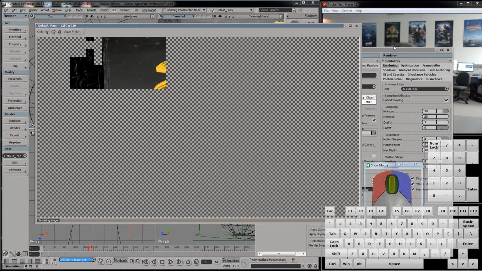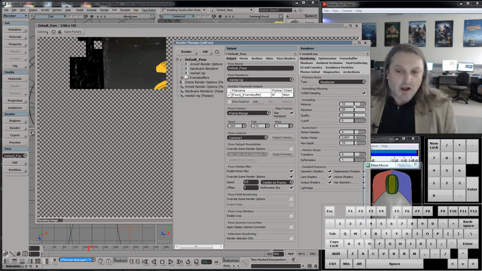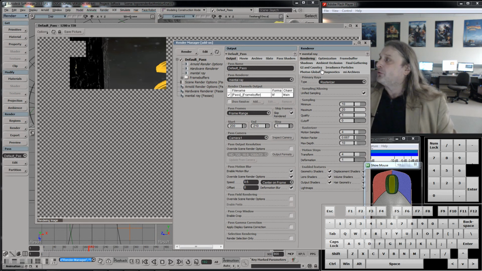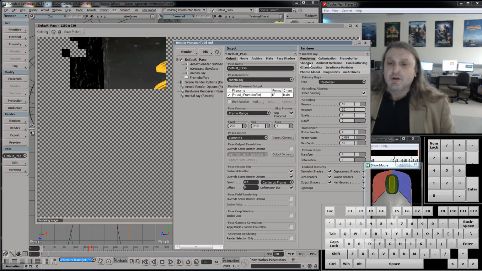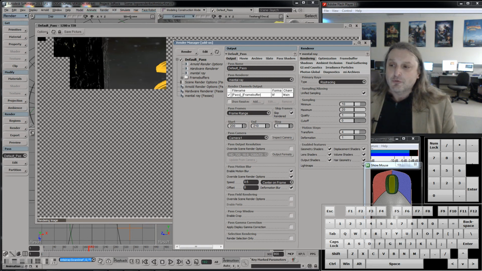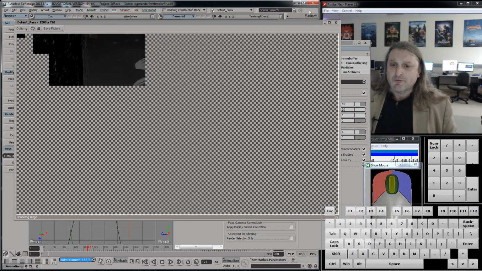A couple things about this while I'm here. I'm going to show you a couple renderer options. There's a lot in there. There are people who make their entire living just working in Mental Ray, just defining these options. One thing is I'm using something called the rasterizer. I'm going to flip back to ray tracing just to see the difference. When I do it, this will change and that will start to render again. And it will look a little bit different. I'm hoping. If it doesn't, I might jump to a different frame because sometimes this takes a little bit to get. As a matter of fact, there we go.